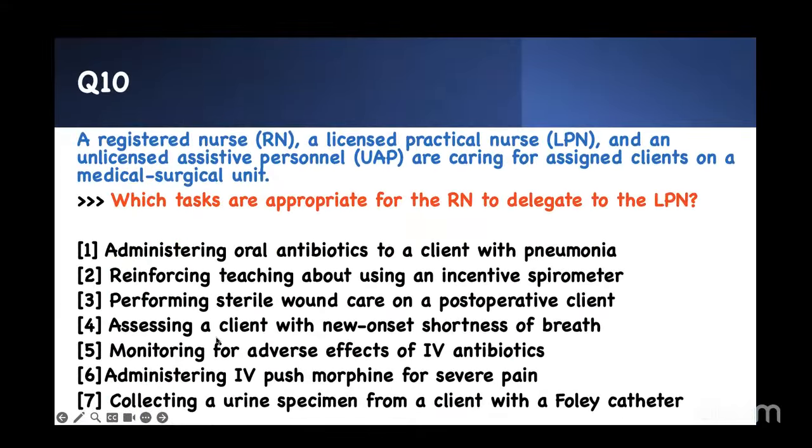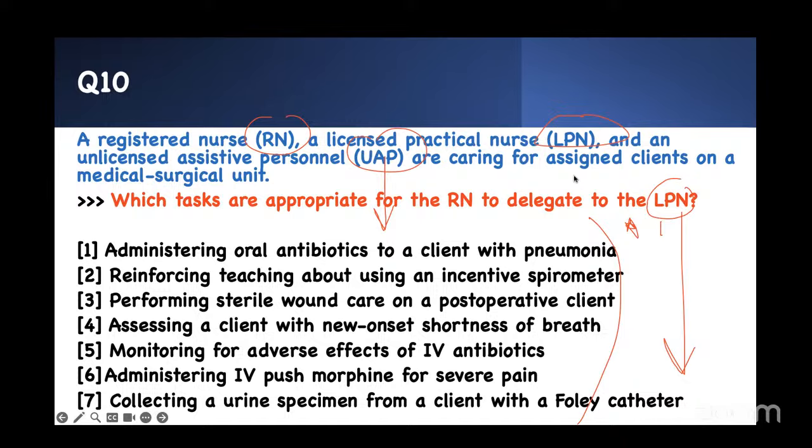And of course, you've got to end with delegation, assignment and delegation, right? It's an LPN. I give you the content regarding LPN, right? And the key thing is NCLEX will trap you. I give you RN, LPN, UAP. They're going to give you a bunch of information. The key thing is this: you stay in your lane. LPN, I want you to stay in your lane. UAP, stay in your lane. Even though LPN can do some UAP jobs, when the three of them are together, everybody stays in their lane.